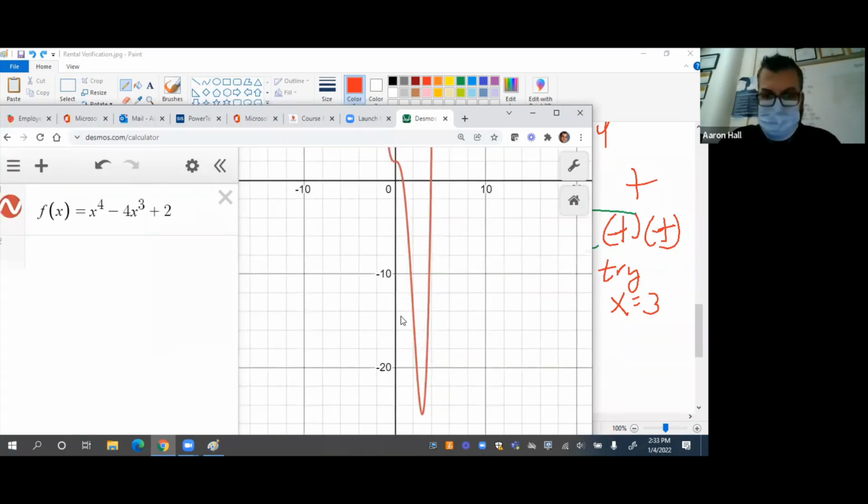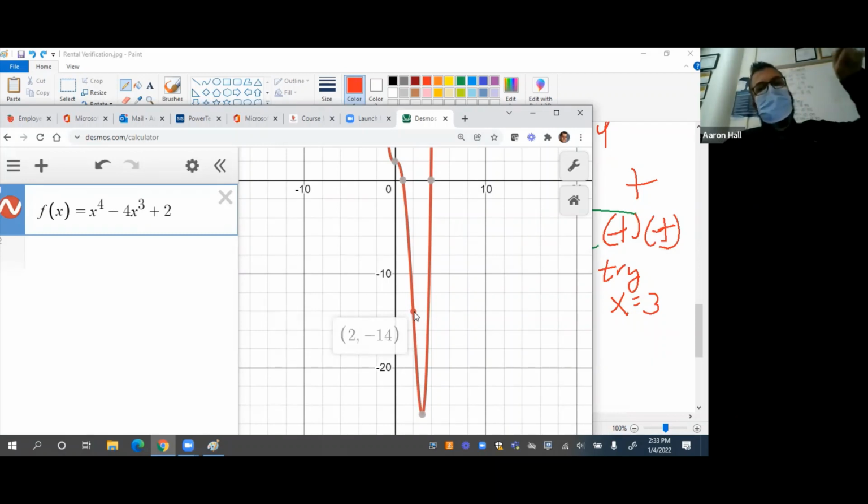Do you think you could just eyeball this, without math, and say, oh, that's where the concavity changes? That looks hard to me. I don't know if I'd be able to eyeball it exactly. Without calculus, I think finding that precise point of the change in concavity would be difficult. Does it look like on the left-hand side that we have concave down? Does it look concave up on the right side? Yeah, so that's our inflection point.